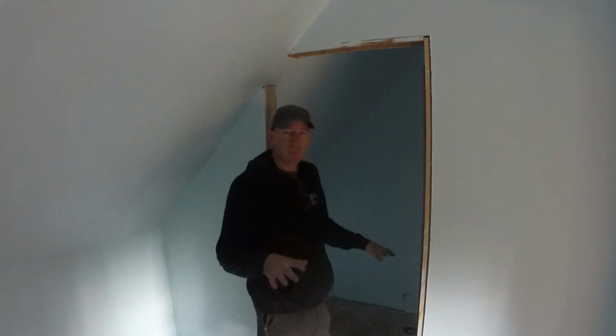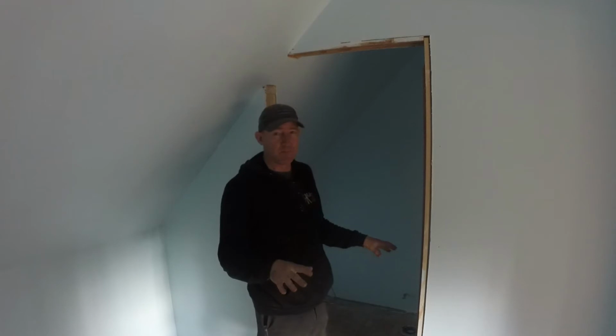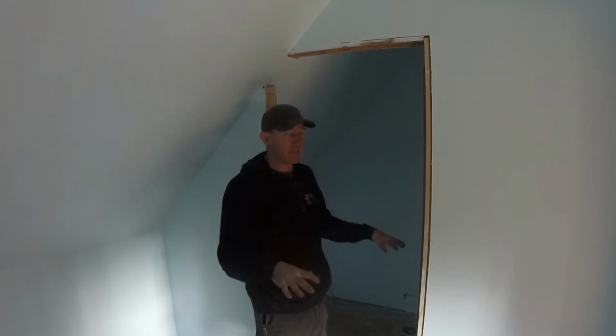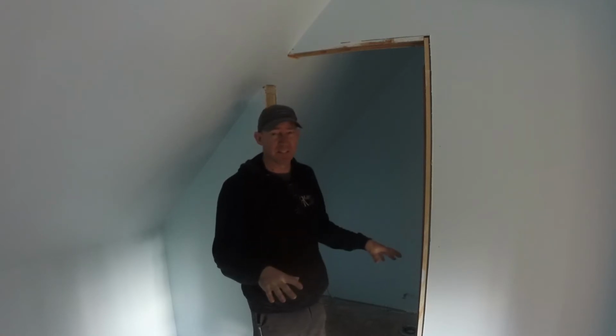I'm gonna try and do as much preventative maintenance as I can to the bathrooms in this house, mainly this one upstairs. Anytime you're dealing with water, you're gonna have a leak at some point.